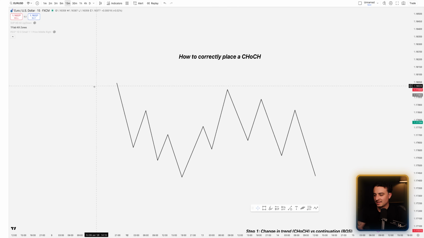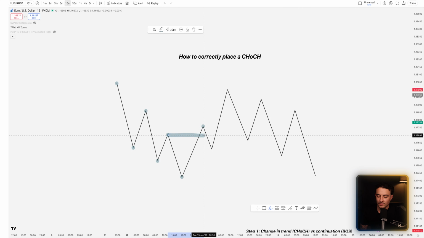Now, if you were here and you were to look at this piece of price, right? The very simple form. Where would you place your change of character? Okay? Well, I'll show you exactly where to place it, because some people would actually get it wrong. So if we go from a high to a low, to a lower high, to a lower low, to a lower high, to a lower low, to a higher high, where is the change of character in here? The change of character is here. Okay? Now bear with me, because I'm going to walk you through this fast, and then I'm going to take you straight to the markets. And I'm also going to show you how to spot a fake change of character.